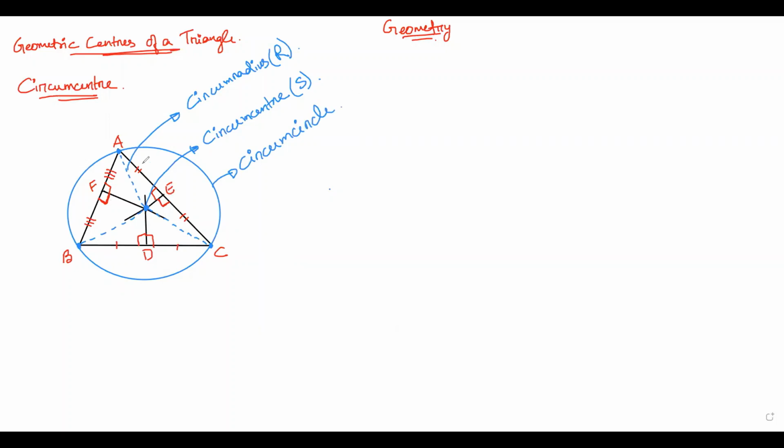So, for a triangle, all the three perpendicular bisectors meet at a point which is known as the circumcenter of the triangle, and this circumcenter is equidistant from all the three vertices of the triangle, and this length is known as the circumradius of the triangle. And if we consider this circumcenter as the center of a circle and this circumradius as the radius of that circle, and if we draw a circle, then this circle would be passing through all the three vertices of the triangle, and this circle is known as the circumcircle of the triangle.